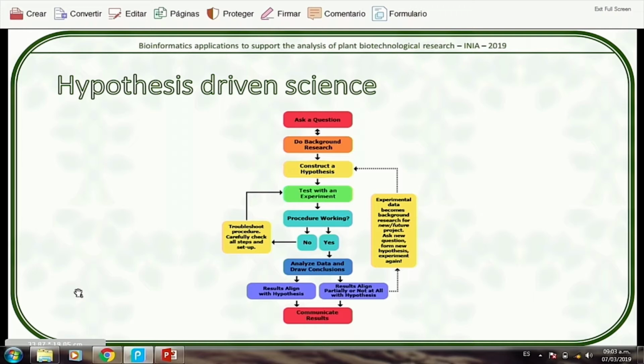Then we start testing with experiments. All right, what experiments can I do? There are 1,000 experiments. I can do genome walking. I can do map-based cloning. Well, there are several things, and I have to choose one. What does it depend on? It depends on my budget. It depends if I have the plants, if I have the DNA, if I have the resources to actually get the sequencing done, etc. So what I did is, since I was assuming that my gene was close to these markers, we produced a BAC library. We selected some BACs based on the markers, because we had the marker primers and we could select those BACs.